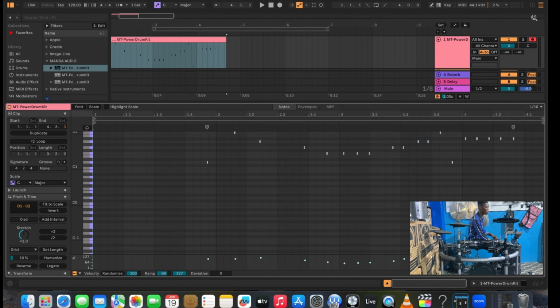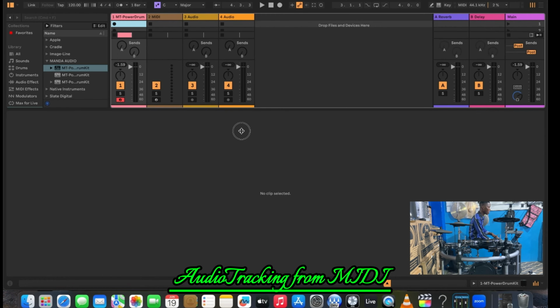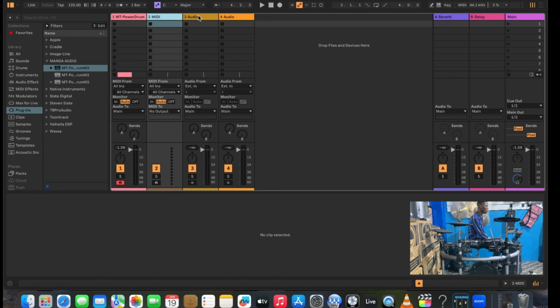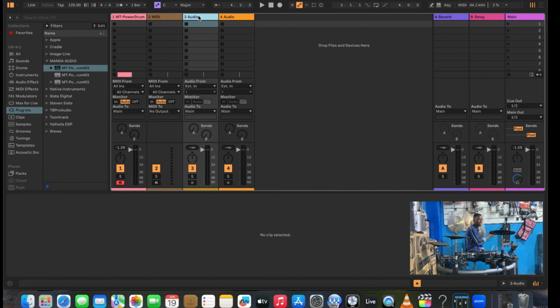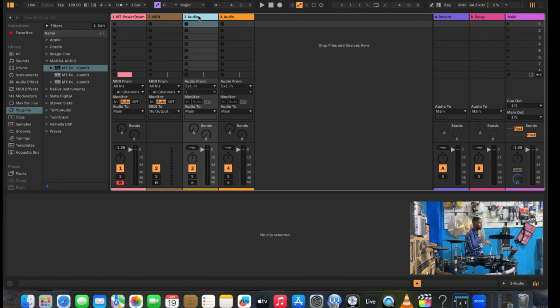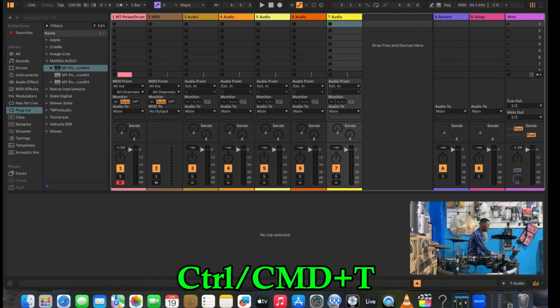Now, what if I want to have an audio recording from the MIDI? So what I'm going to do is a routing. Okay, so the routing will be from the MIDI section to the audio tracks. So I'm going to use all these audio tracks. So let me create more audio tracks and label them, and then I'll get back to that. So creating more audio tracks and then renaming.